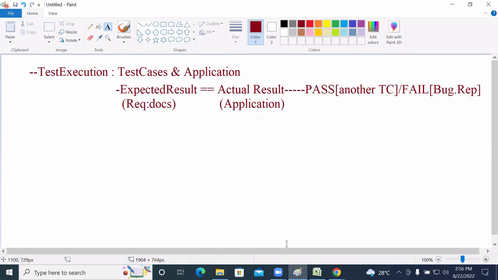This kind of plan will be made by the test lead.